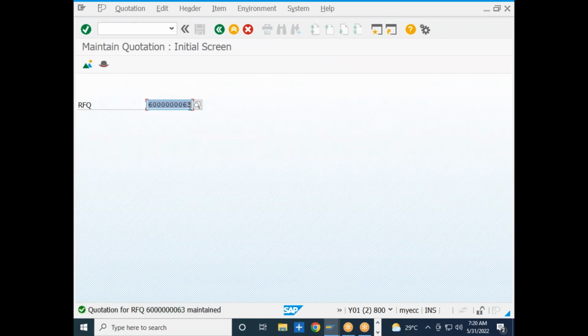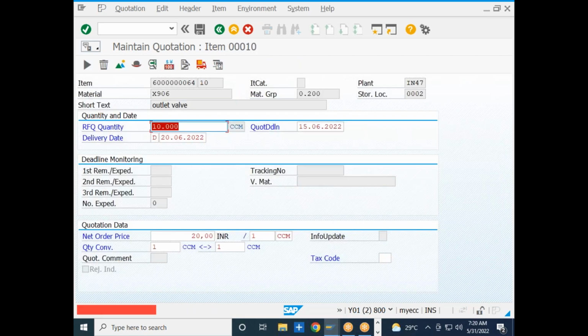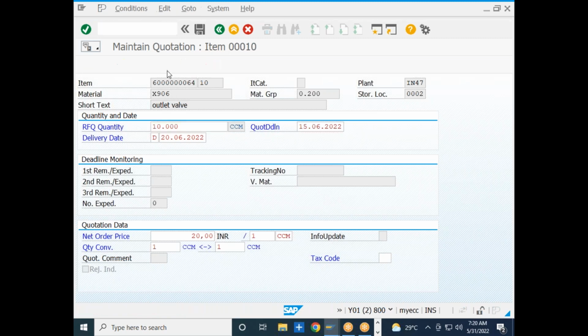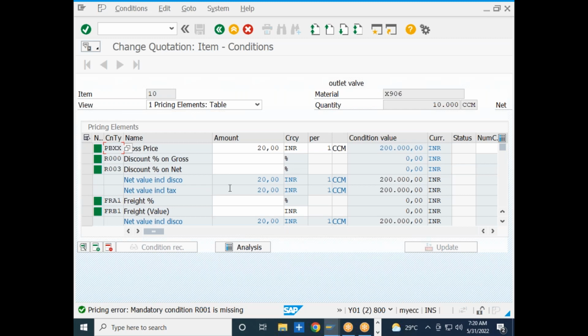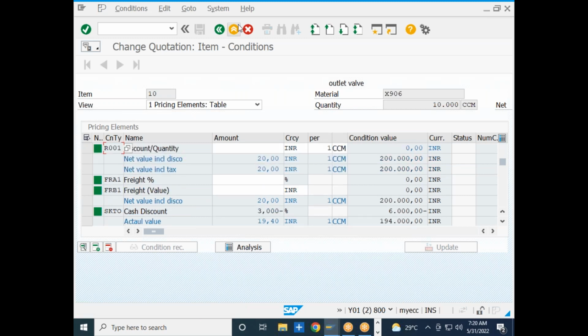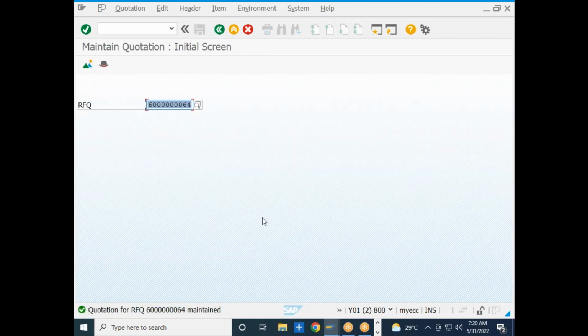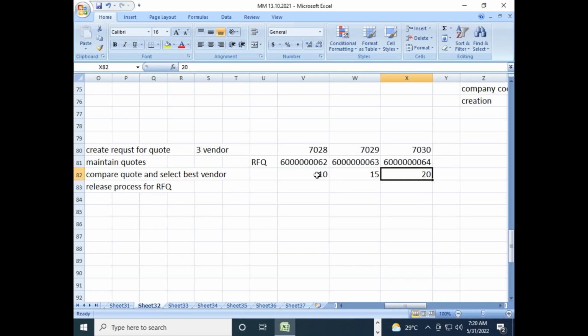And again is the quotation number 3, you can maintain the price as 20 rupees. Okay, so I can save it. So I just maintained the prices provided by each and every vendor against each and every quotation.